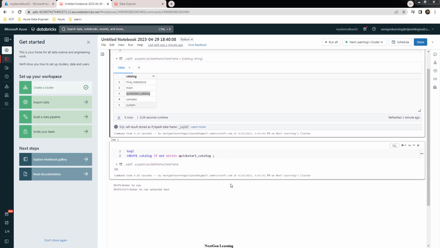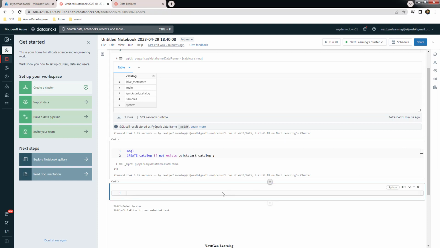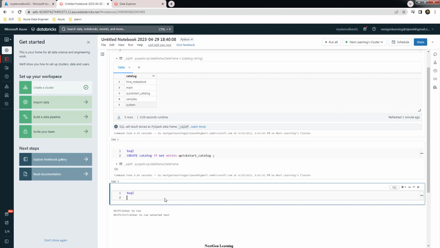The next thing: we have seen how to create a catalog. So, create catalog if not exists, then we can create a schema inside this catalog. So what you can use here is the use catalog option, whatever catalog we are going to select.